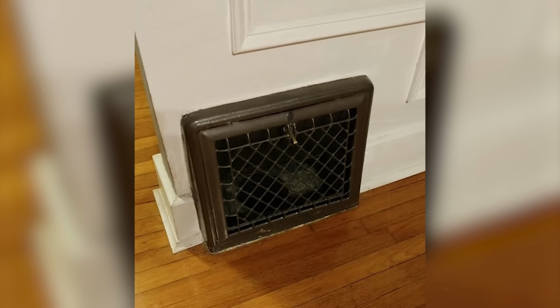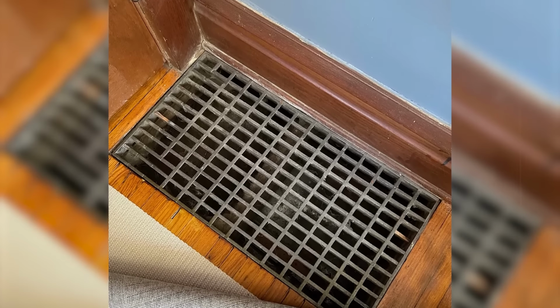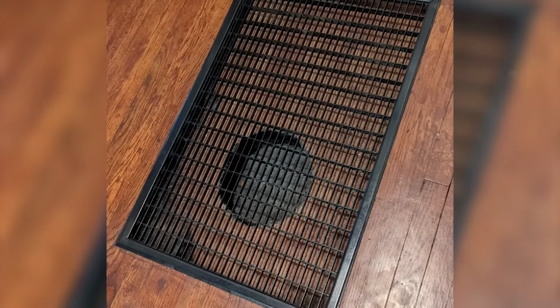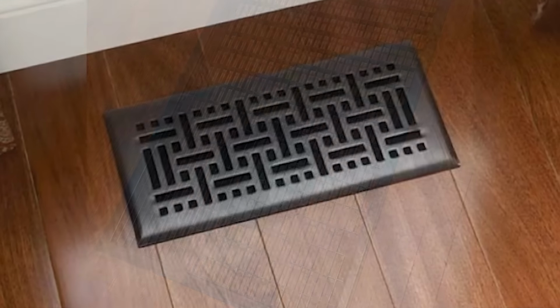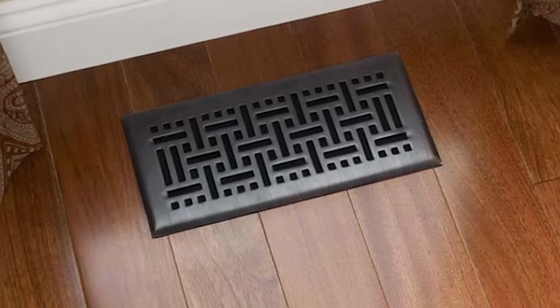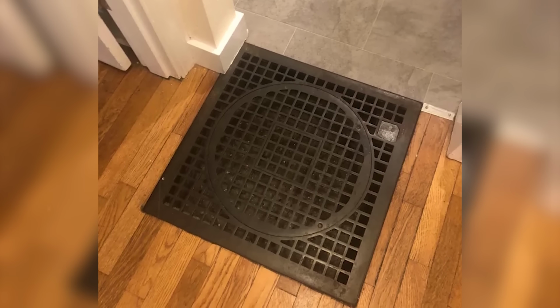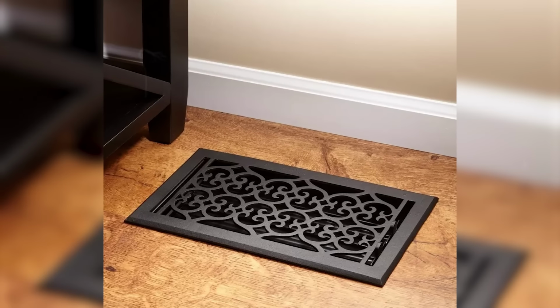Although heating grates are still present in many homes today, modern vents are considered boring. They are just simple metal bars. They lack sophistication, elegance, and most importantly, they lack the ability to drop keys into the abyss. Preserved in historical homes or integrated into modern designs, these grates continue to attract attention with their intricate patterns and enduring charm.